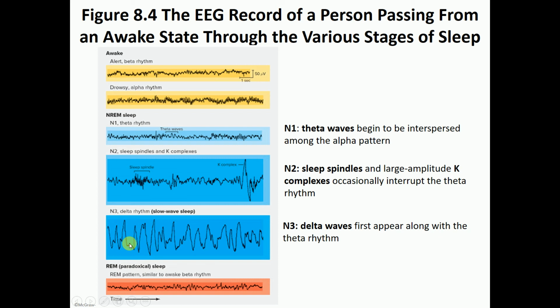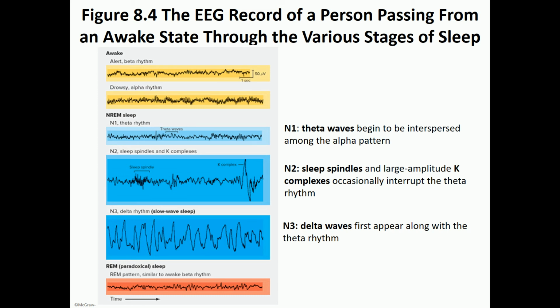Now this N3, these are known as delta waves. These are very slow waves, and this is a deeper sleep, until they move on to REM sleep, or rapid eye movement. This non-REM lasts for about 30 to 45 minutes, and then we move on to REM. REM is also known as paradoxical sleep because the patient is asleep, but they're actually dreaming during REM phases.